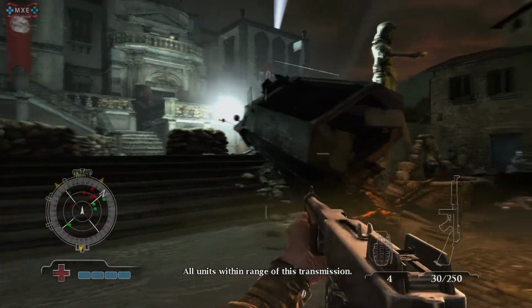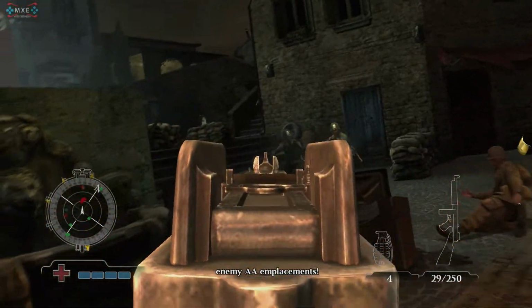Ground aircraft. All units within range of this transmission, locate, destroy enemy AA emplacement.